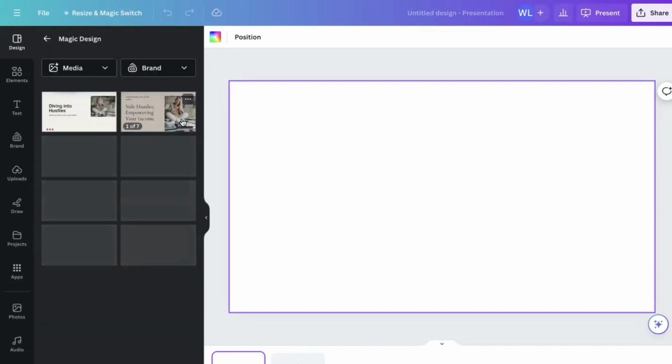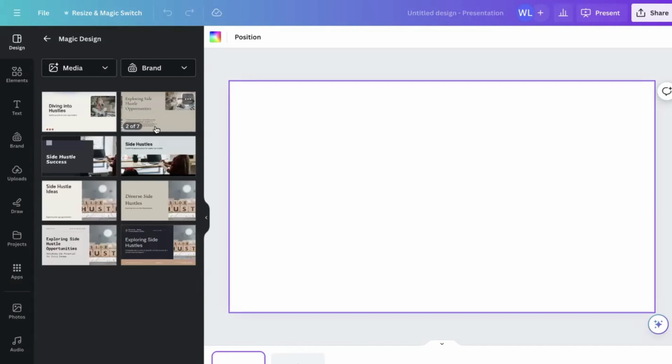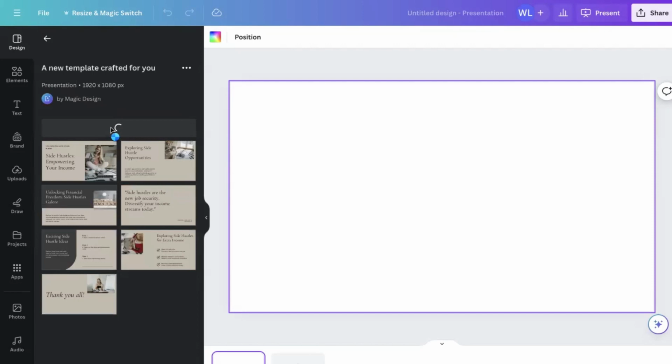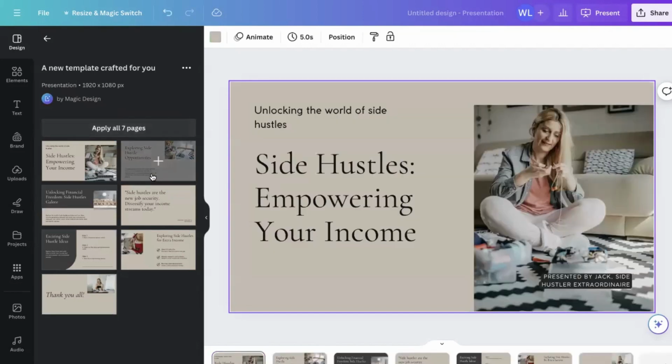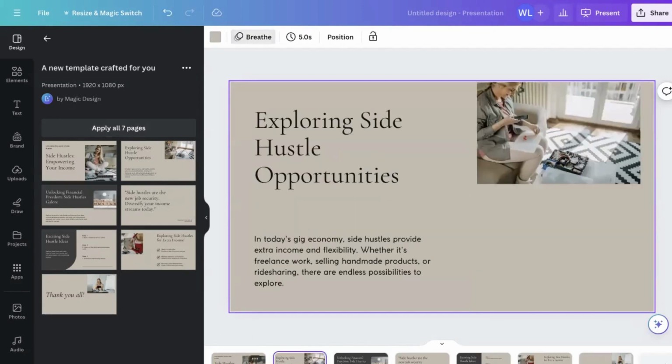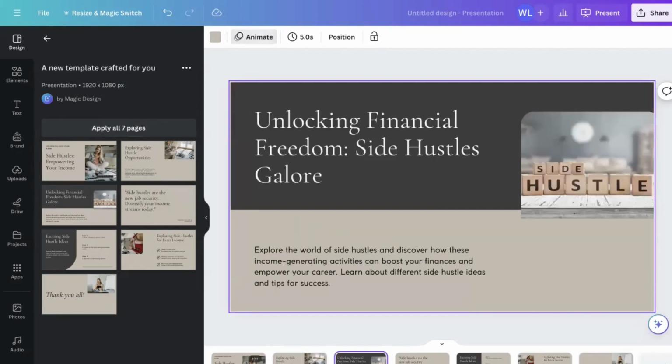So again, they're always improving their technology. So let's see what type of side hustles they create. So I'm going to apply all of these pages because I want you to see it. So unlocking the world of side hustles, empowering your income, presented by Jack Side Hustler Extraordinaire, whoever that person is, right? So it literally just curated a presentation about side hustles.